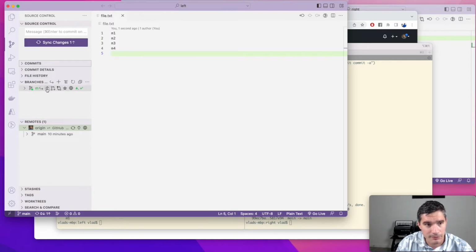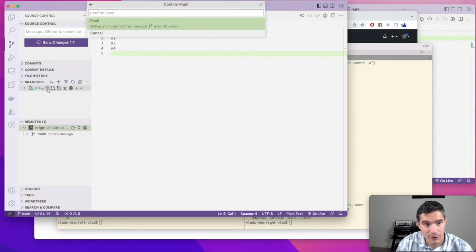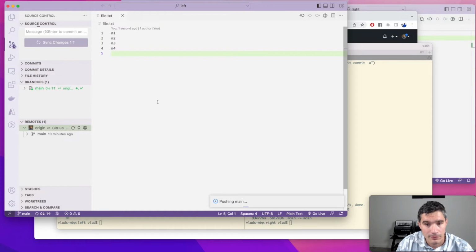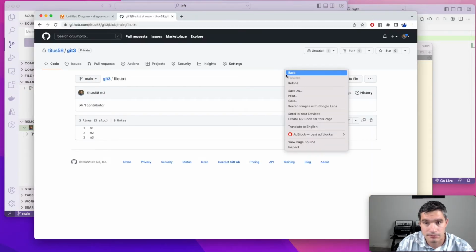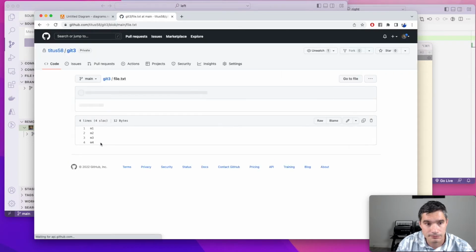But this one is more reliable, the push button on the branches section. So now it is pushed. We can check it in GitHub. We see it has M1, M2, M3, and M4.